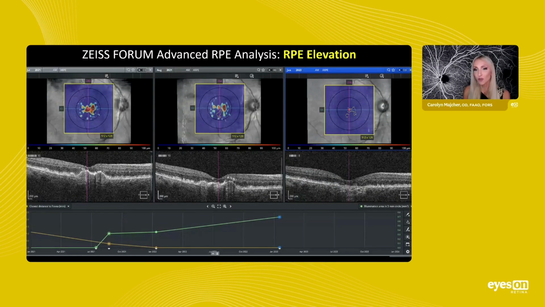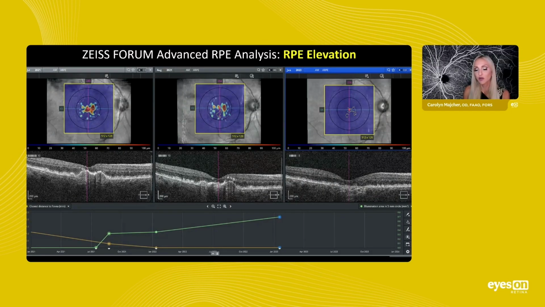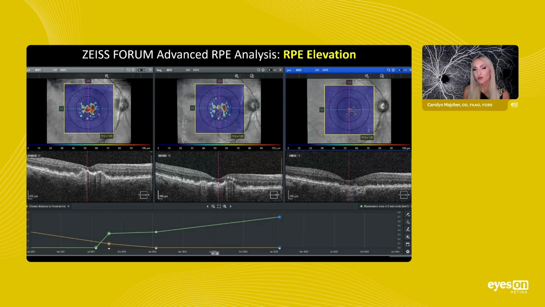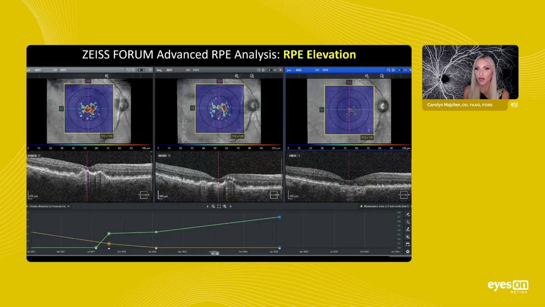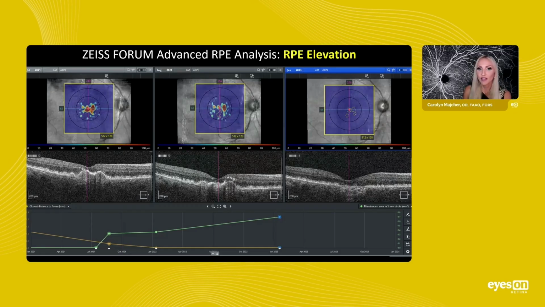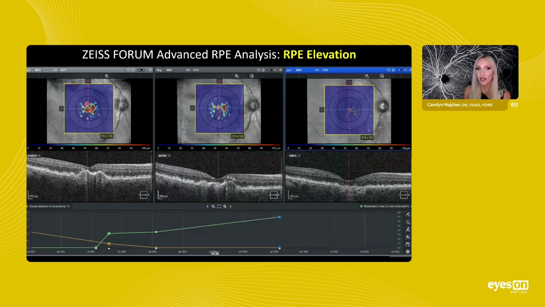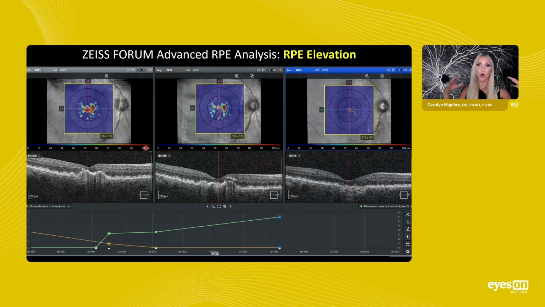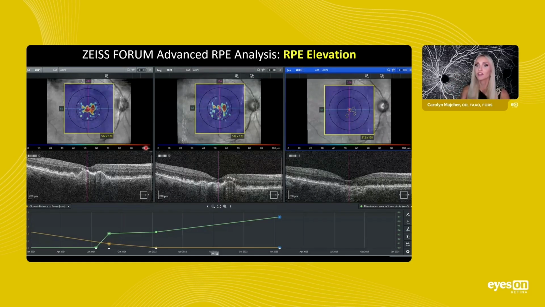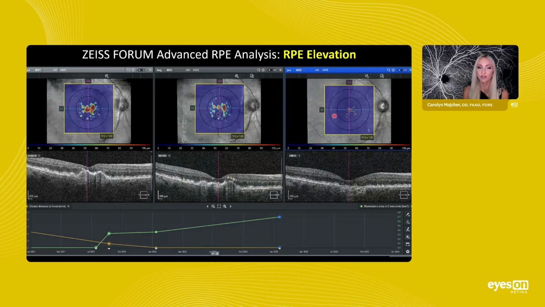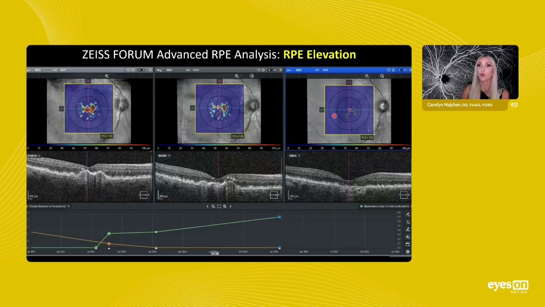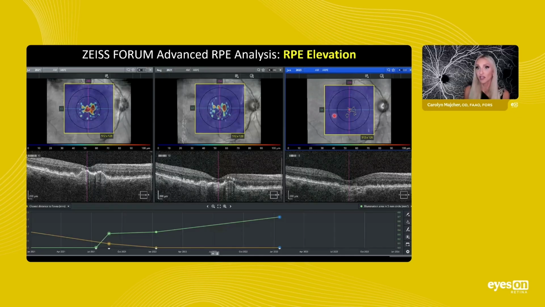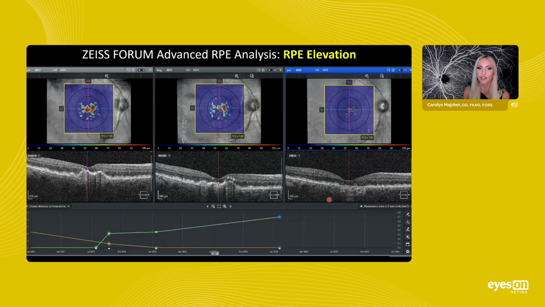So in the Advanced RPE Analysis tab, we're able to access an RPE elevation map. And that's going to allow us to track the regression of drusen in this patient's right eye here that I've displayed for you. And in this map, warm colors represent areas of RPE elevation. And so as this large area of coalesced soft drusen collapses, that should be a signal to us as we're looking across these maps. That's a high risk factor for progression to advanced stage macular degeneration. And in this particular case, unfortunately, central geographic atrophy.